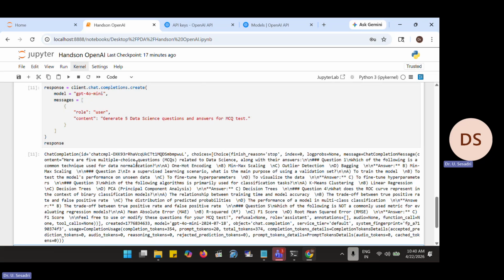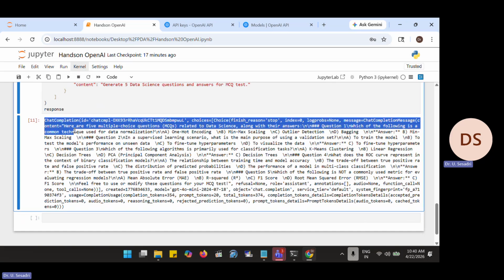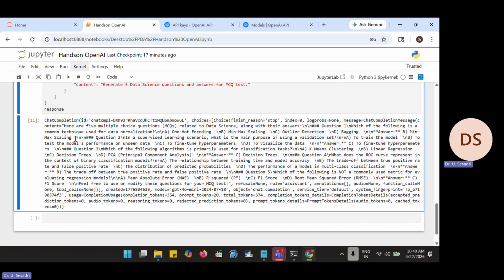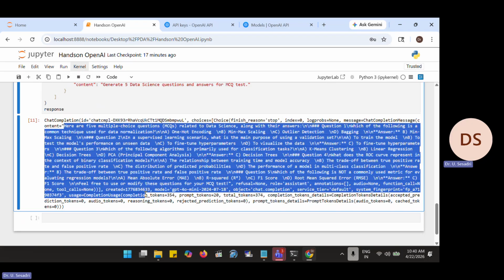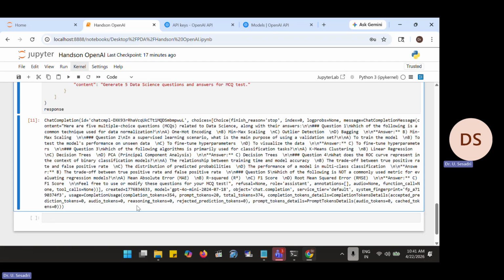Now, see that here, this is unnecessary. The index will start from here onwards. Here the content actually starts; the 5 multiple-choice questions are there. From there onwards we have to start. How?